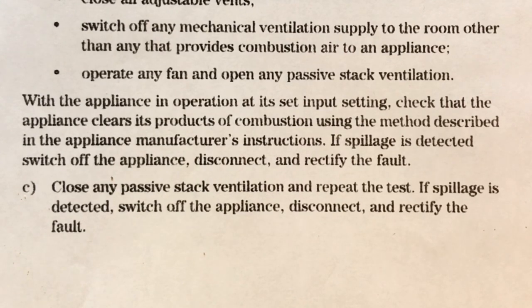If spillage is detected, switch off the appliance, disconnect and rectify the fault. It says close any passive stack ventilation and repeat the test. If spillage is detected, switch off the appliance, disconnect and rectify the fault.